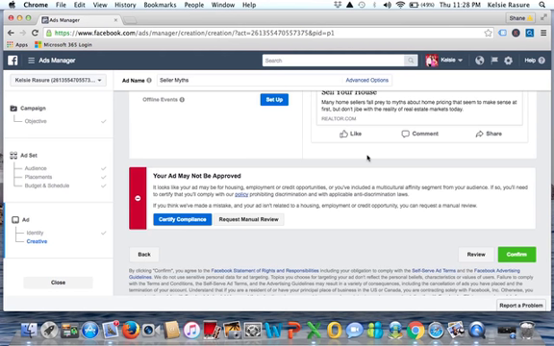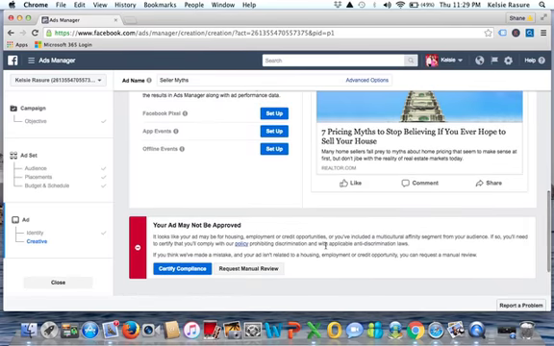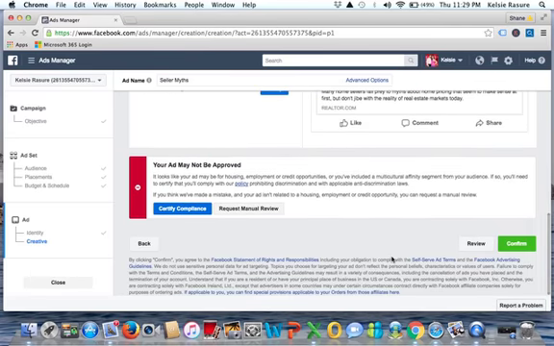Just don't be discouraged by that. Keep that in mind as you run Facebook campaigns. Sometimes Facebook's just going to deny your ad because they can and because they're Facebook and they can get by with it. Of course, like I said, I would say request a manual review if they don't approve it, because of course they're just saying it may not be approved. I'd try to run it, and if for whatever reason it kicked it back with disapproval, I would then request a manual review. But like I said, you may just have to end up changing your ad entirely.